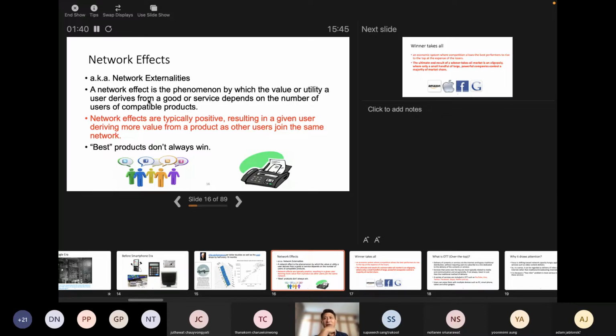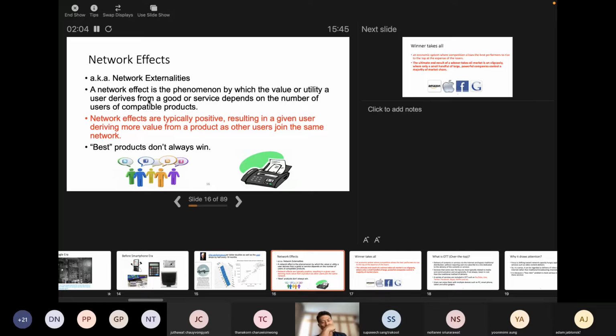Another one, I don't want to focus on it too much, but if you are interested, people call it indirect network effect. It means that the product or something related to the network will create value for the network.